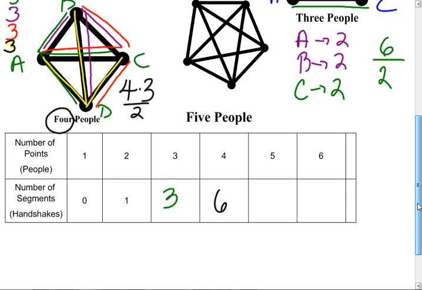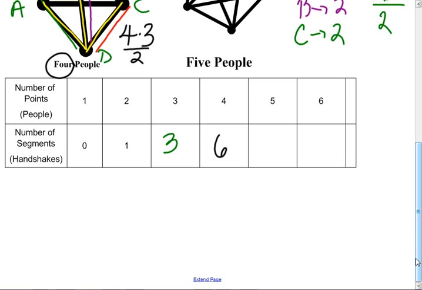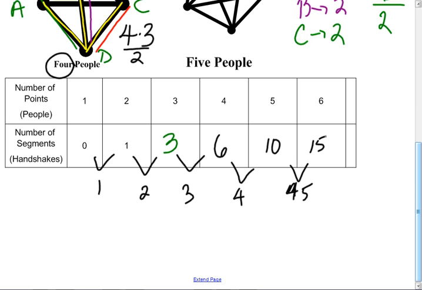And I could do 5. But now maybe I see the patterns. This is the pattern you have to see. That's 1. Subtract those, that's 2. Subtract those, that's 3. What do you expect for the next one? So you're going to add 4, and you're going to end up at what? 10. And then the next one, sorry, not 4 but 5. You're going to end up at 15.